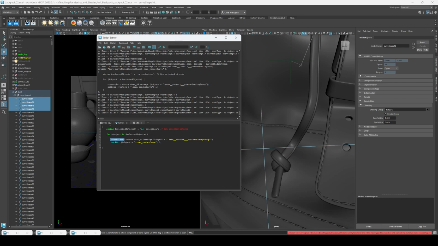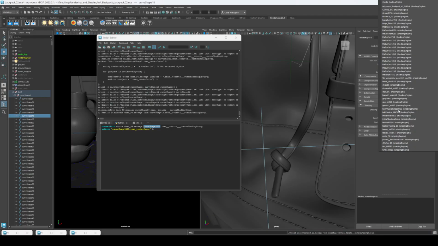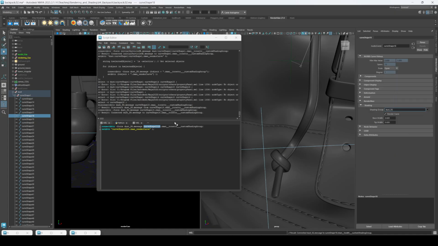So the first one is that connectAttr, which is assigning the material. That's the one that I got when I assigned the material. With that one, I needed dustSG.message, which is the thing that I'm going to keep. And then this curveShape5329 is going to be different for each object, right? Like each object has a different name, right? So if I did that on this one, so if I came over and let's go ahead and break that connection and I'm going to run dustSG, you can see it's a different name. curveShape18, but the rest of it's the same. So that's the part that needs to be replaced each time it runs through.